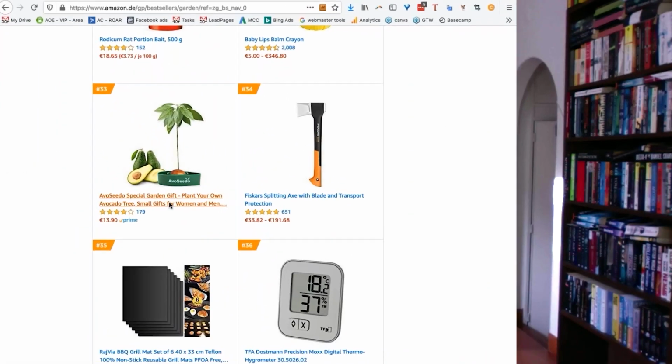Did you know that avocados have increased in value? Avocado farms have increased in value by a factor of 5 in the last 10 years because all of the hipsters around the world want to put avocado on everything. I wonder if an avocado seed grower would work in Australia. Shall we go and have a look? Let's just pull it up first.